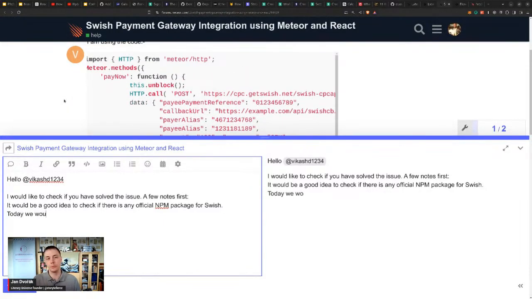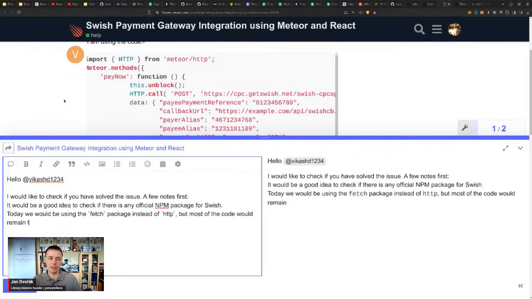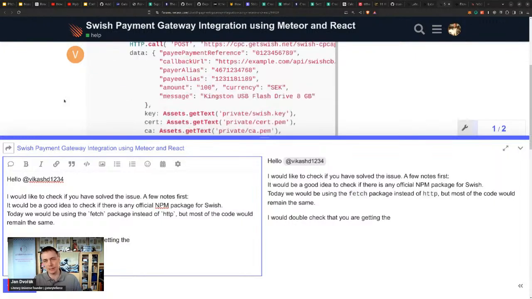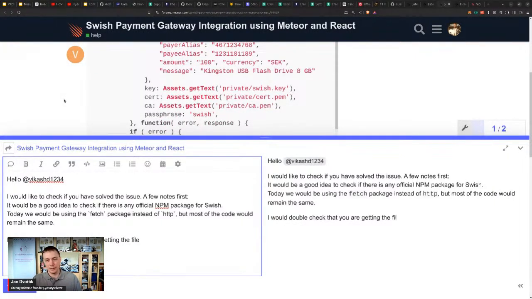Today we would be using the fetch package instead of HTTP, but most of the code would remain the same. I would double check that you are getting the files in properly.